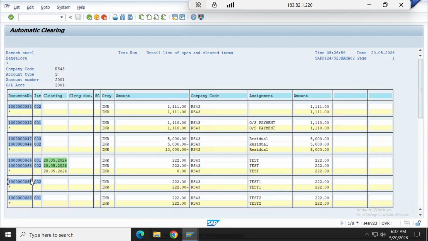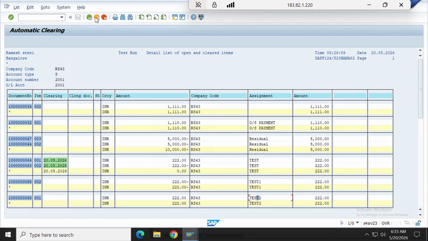You see 65 and 66 are both showing separately. Why? For one line item I gave test 1 as the assignment, for the other I gave test 2 as the reference. So because of the assignment field, it is not doing the clearing. Understood? If the criteria is matching, then only it will do the clearing, otherwise it won't.